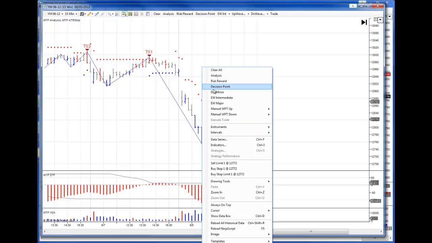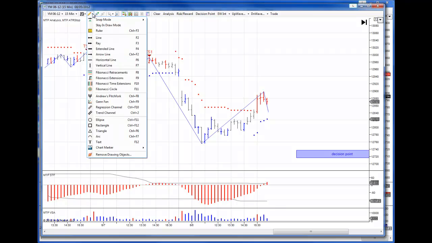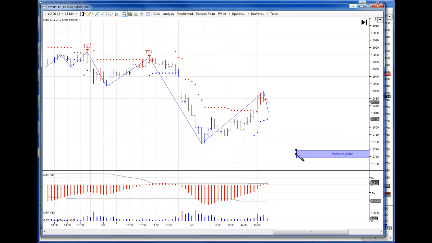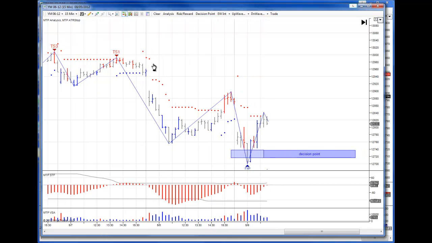So what we had here is, before the market even opened yesterday, we came back to this prior pivot and we put what we call a decision point on. I'll just put a box around this, just to bring it back out a bit, with the NinjaTrader drawing tools. So this level was on our chart before the market even opened. Let's scroll forward and see what happened.